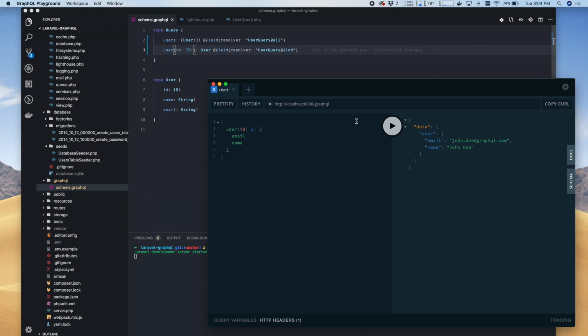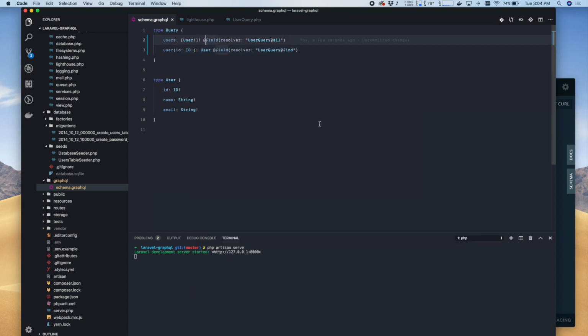And there we go. All right, so returning back to this, the main purpose of Lighthouse is to reduce the amount of boilerplate, but also give you as much freedom as possible. So here, since we're just asking for all the users in our database, we can use the all directive. And for this, we can use the find directive. Again, because of our namespaces that we have set up, Lighthouse knows to look for a model named user.